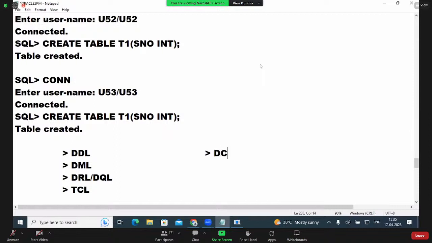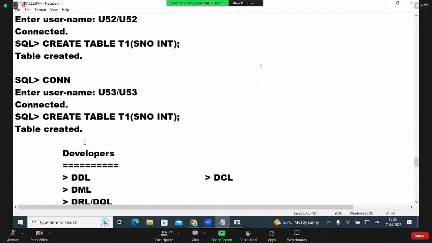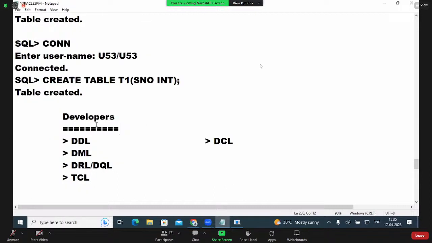But in real time, who will use these commands? Developers work with the first four language commands, and DCL language commands are used only by database admins, because in real time administrators are the main persons.